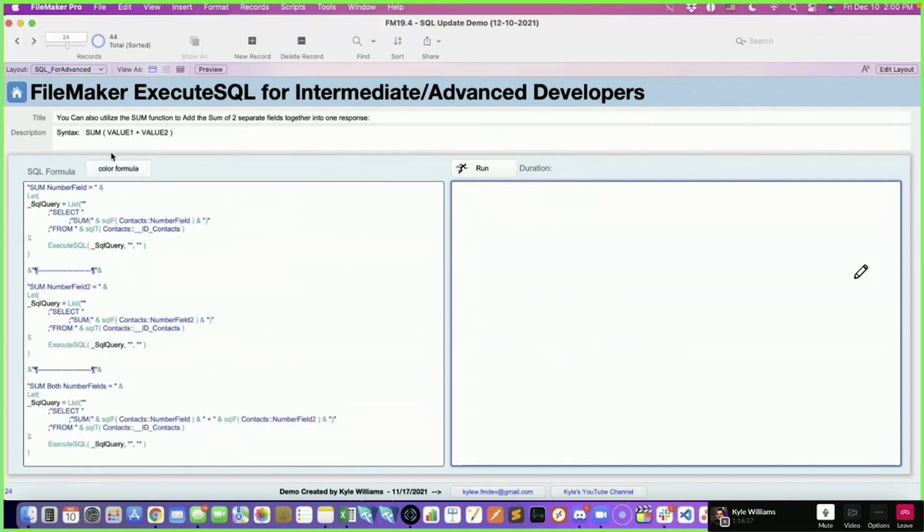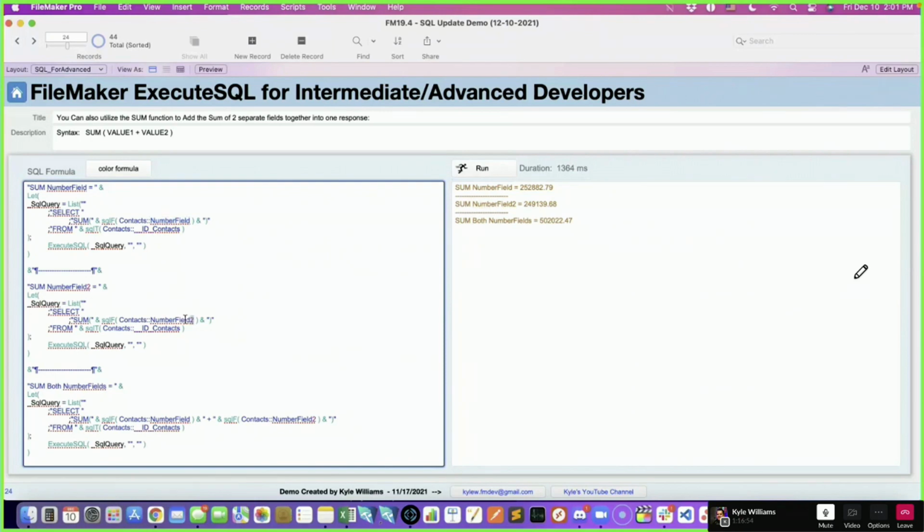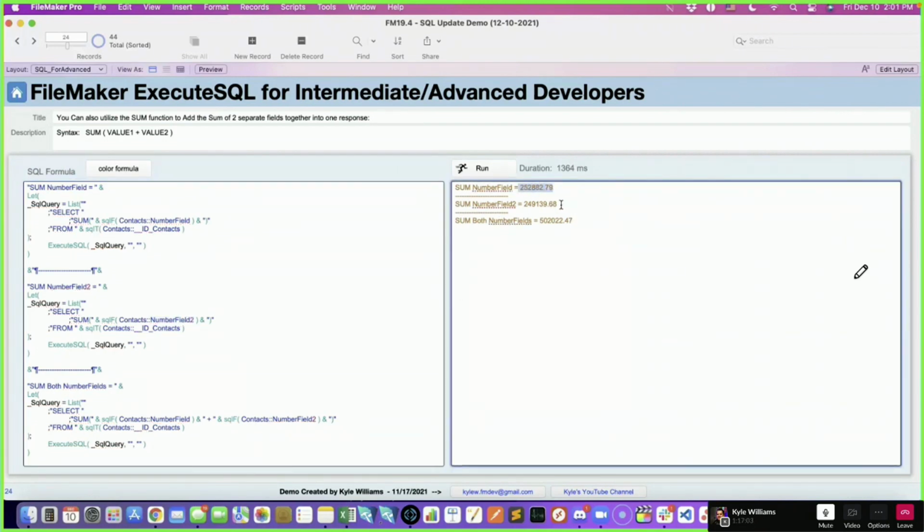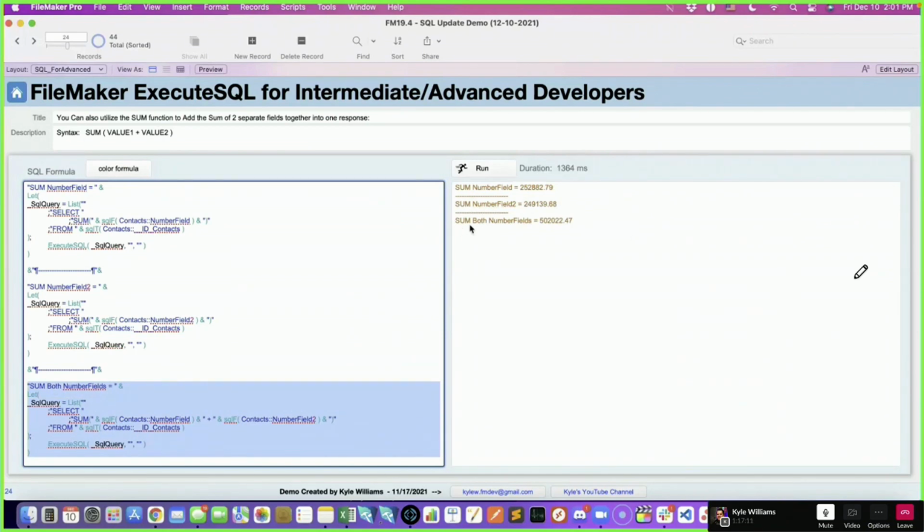Okay, so moving on. Summarizing fields. A question has come up: can you summarize multiple fields together inside of your formula? If I run this, it's going to take a moment, but you see this first formula is looking at number field, and this one's looking at number field 2. And then in the last part, we're summarizing the result from this field and the result from that field, getting a total within one single function. So right here, we're doing sum of both number fields, using the sum with the bracket, and then referencing our field with our custom function. It's very important we use the custom function here so this doesn't break. And then we're using the operator here to add the sum of this field with the sum of that field within the same summary. So that should make sense.